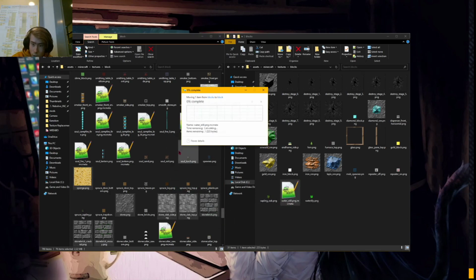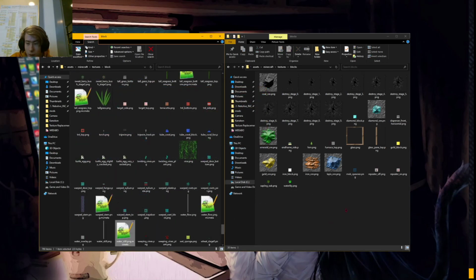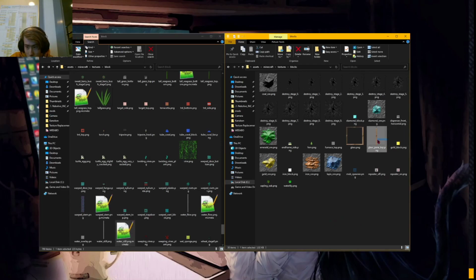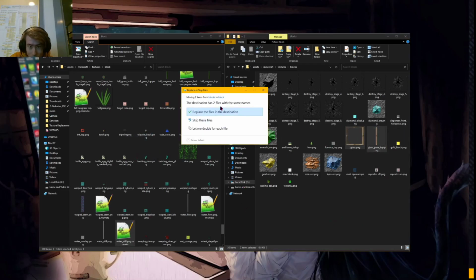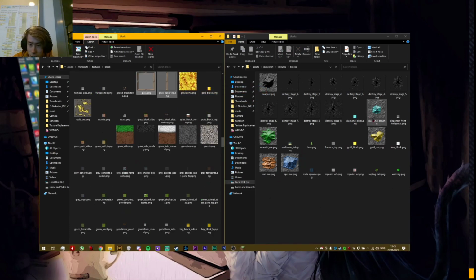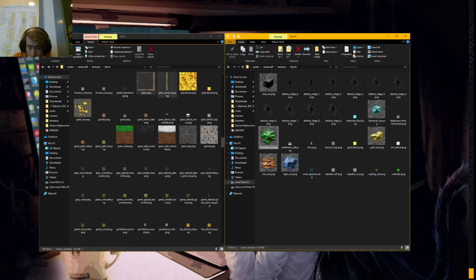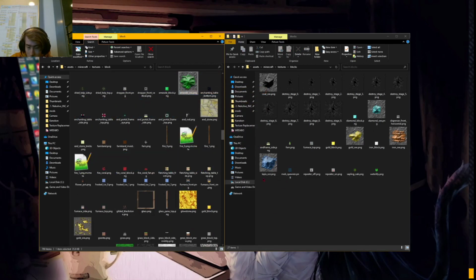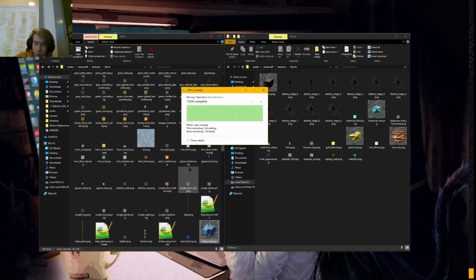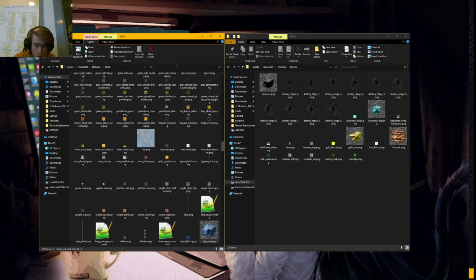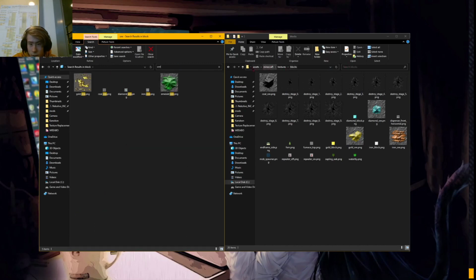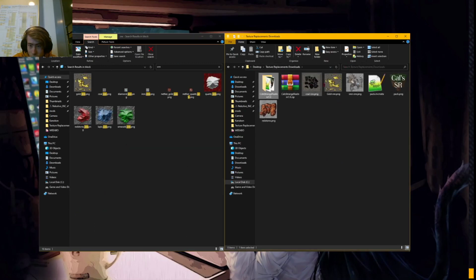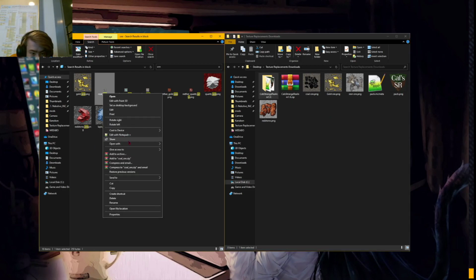Water still textures is gonna be updated. The same with glass. Replace files in destination. The same with emerald ore, because I don't have any custom for that. I don't think I have any custom for lapis either. So the only thing I'm gonna update myself is all of those other textures. Then we're gonna go back into texture replacements, and then we can do this again.